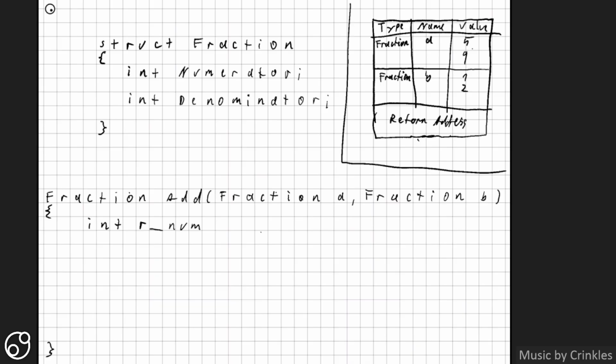Actually, let's not do two fractions. I don't have enough space here. Let's change this method a bit. Int b. Let's do it like this. We get a fraction and an integer b that we want to add. Let's use the 3 from the last page, like that. Yeah, that makes it a bit easier.